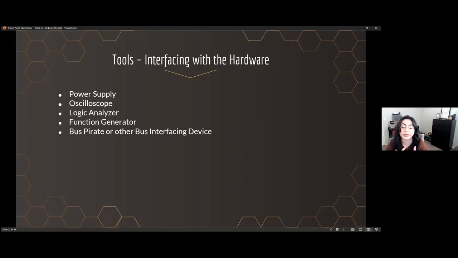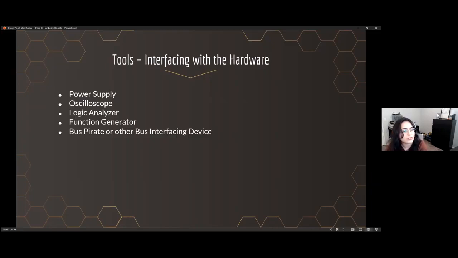If you're interested in the analog aspect, function generators are very helpful. If you're working with something that deals with motors or has electrodes for some sensors or whatever, debugging or even just figuring out how this circuit is conditioning a signal, a function generator can be helpful. So you just go in, you choose what signal you want to put in whatever chip.